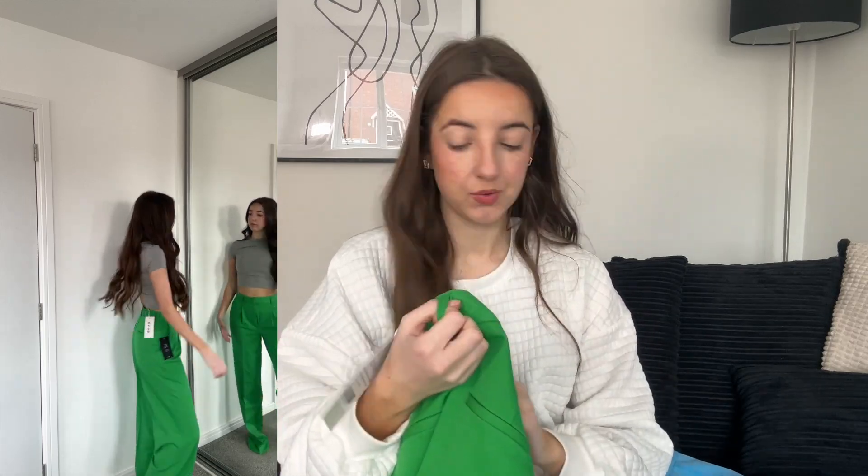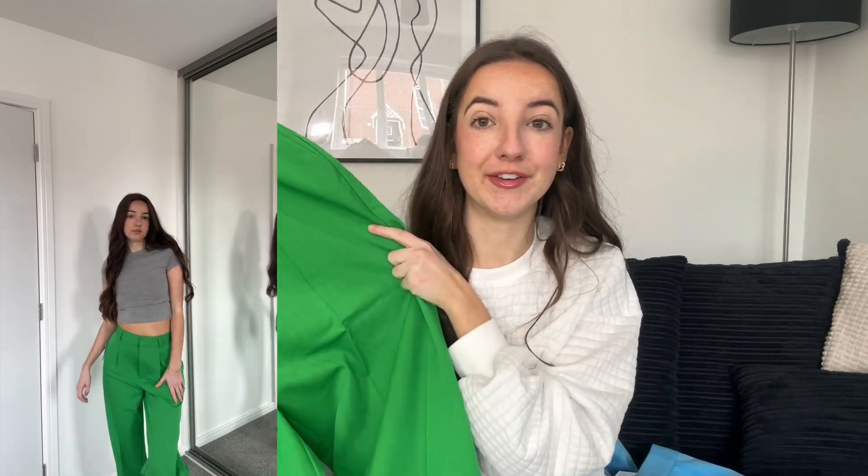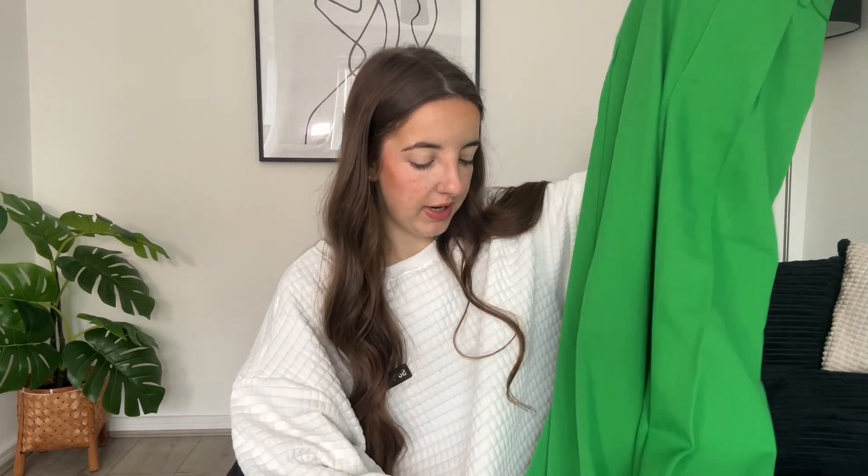I've just noticed they have belt loops so you can wear a belt if you want. Now the green ones — they are super green, like hook green. They're the same style, super thick on the waistband, very high quality. On camera they're not picking up as green as they are in real life, but they are unreal. I can see these being really on trend in spring and summer — like the Zara pink and green jeans trend, but straight leg in different shades. I can wear these with a white crop top, a t-shirt tucked in, or a blazer.